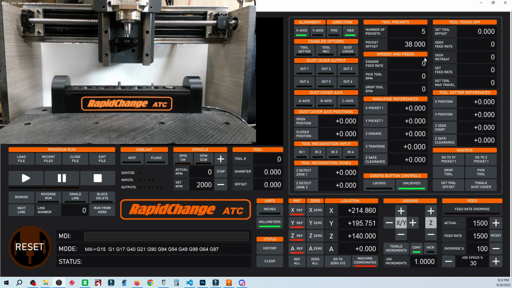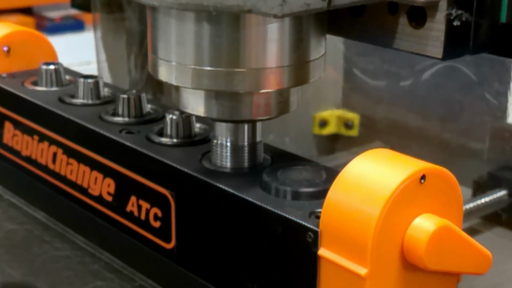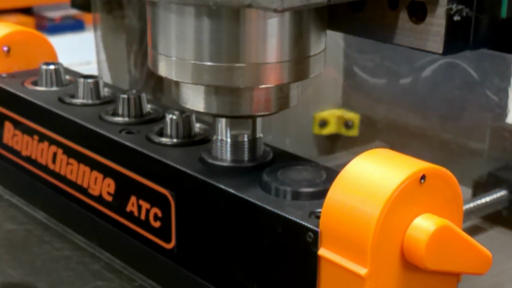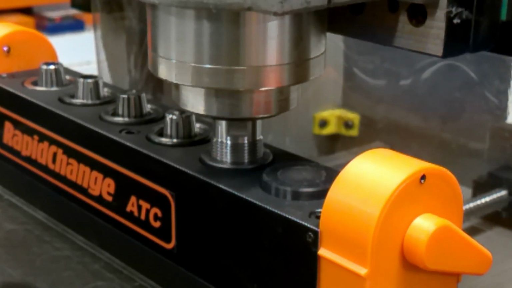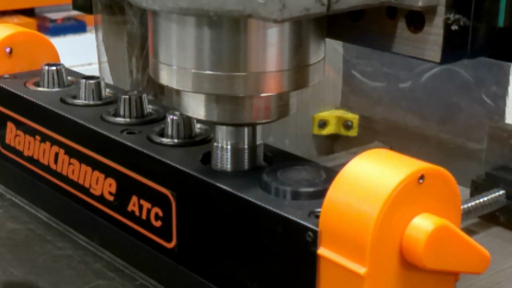The speeds and feeds being configurable allows you to tune the threading process. When picking up a tool, the clamping nut should move neither up nor down in the magazine while being threaded onto the spindle shaft. So there is a relationship between the feed and speed. If the nut gets pulled up out of the magazine while threading, the feed rate is too slow. Conversely, if the nut gets pushed down, the feed rate is too fast. However, when dropping a tool, the clamping nut will be pushed down in the magazine.